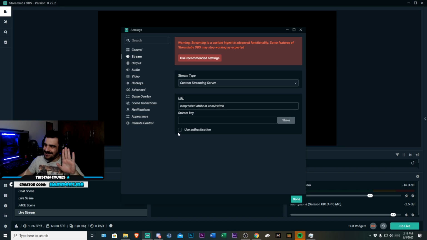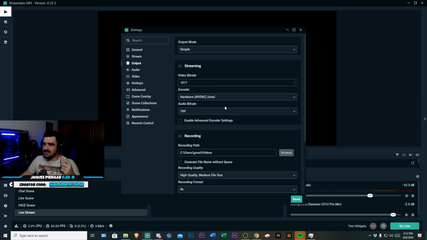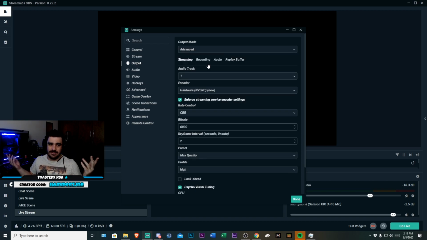But the next things you're going to need to do, okay, you want to go and navigate to output. This should start out by saying simple, and I recommend going to advanced because, why not? So these are the settings that I use. If you guys use different settings, maybe leave some comments down below, and let me know what you feel are the recommended settings. Also depends on what PC build you have. If you've got a newer system, I'd recommend higher settings, which I'll take you through now. If you've got a lower end PC, then it doesn't really make a massive difference.